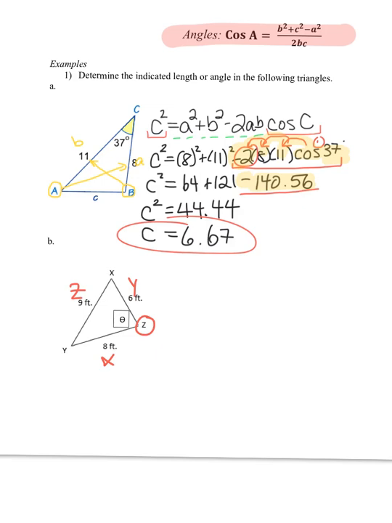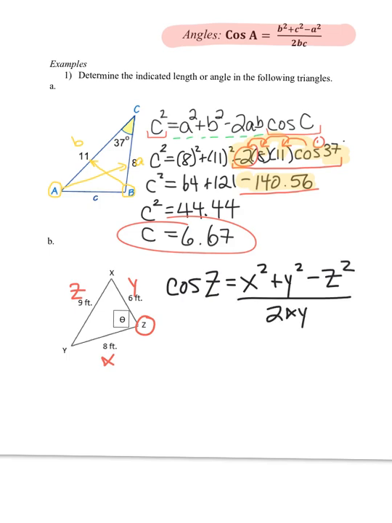So we are looking for angle Z, and I'm going to set up my equation with cos Z, just following the same format up top. I'm going to have x squared and y squared minus z squared all over 2xy. So take notice here, similar to the last one in a way, that the angle at the front, the one that we're looking at here, is the same as the side at the back. So similar to our last equation, I was just saying that. If you see up here, the side at the front is the same as the side at the back, and then the other two sides are in the middle.